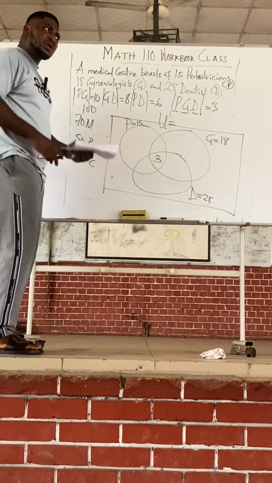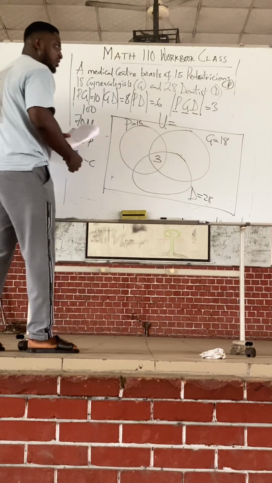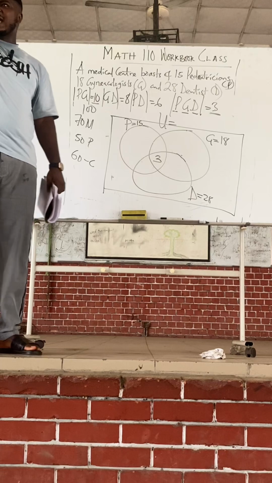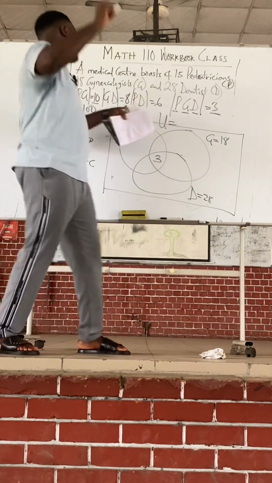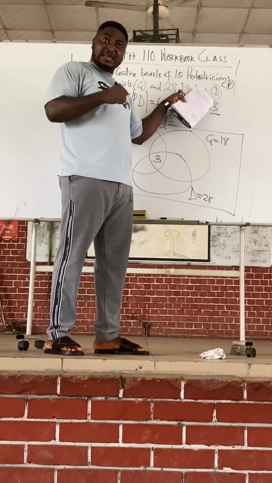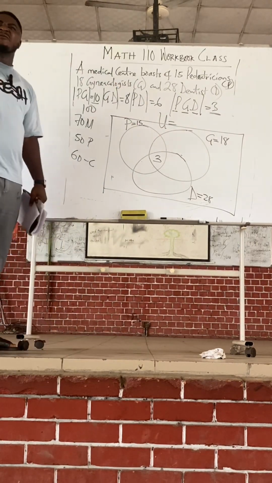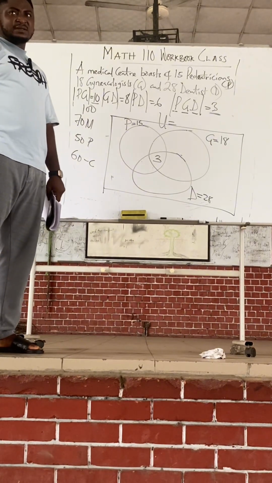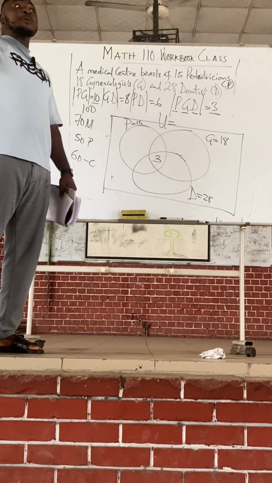That's what happens here. To get those that offer PG only, this space here is for PG. PG only is 10 minus these people, who are our problem. Anytime you say pediatrics, they raise up their hand. If you're offering pediatrics, this 15, they have been counted here. Those offering gynecology are counted here again. Those offering dentistry are counted here. Then P and G are still counted because they offer everything and you do not specify. Like now, you're offering up to 8 courses. If I say those offering Math 110, you raise up your hand. I did not say Math 110 only. Math 130, you raise up your hand again. Chemistry, you raise up your hand.